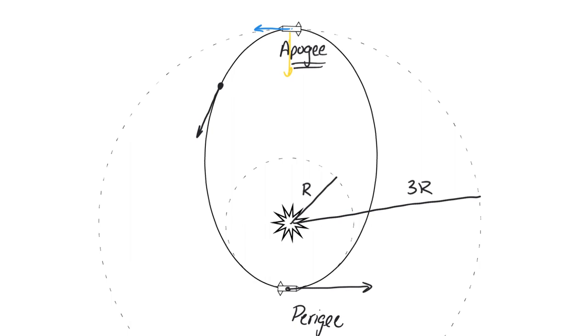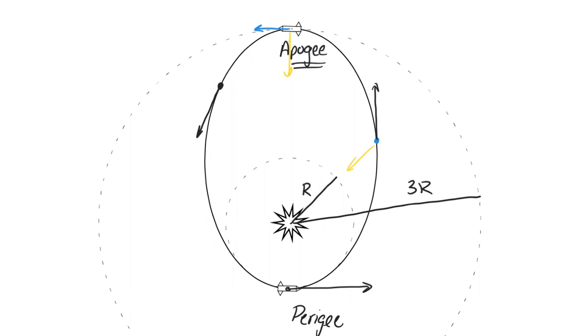So on its trip back, say when it makes it to here, it's going to have a velocity in this direction, but the sun is pulling on it this way. So on its way back out towards apogee, the sun is still changing its direction, but it's slowing it down. So an object in an elliptical orbit does not have a constant velocity. It has a minimum velocity when it's furthest away and a maximum velocity when it's closest. So an object in an elliptical orbit spends less time close to the planet and more time far away from the planet.